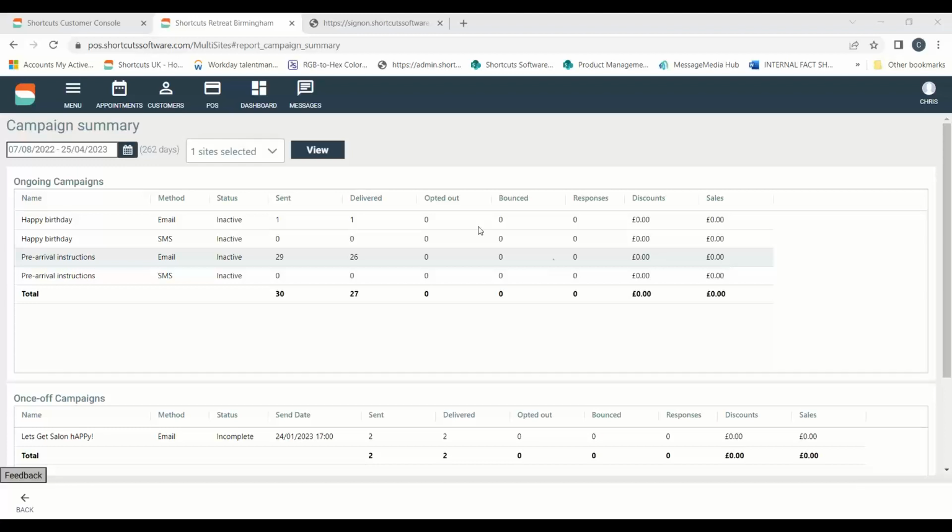Or of course, you may look at this and think, well, we've not had anyone use their birthday discount. Do we have the birthdays listed in the client card? You know, anything like that. Do we need to add in more emails? Do we need to sell more products? Things like that. But it's a great way to really track your return on investment as long as we are using those discount codes. And that is it.